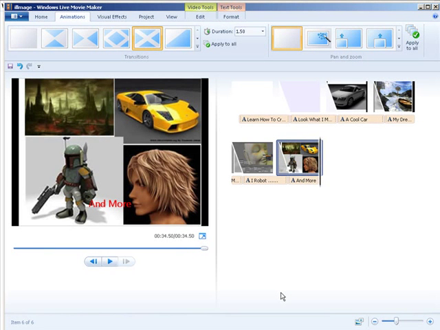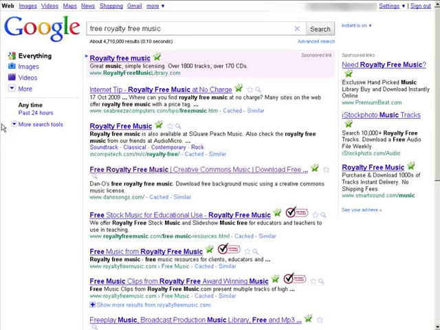Now we could go and add some sound to this. Now you can narrate across it, or you can add some music to it. Or you can leave it silent if you want. It's up to you. You can do whatever you want with your video. Okay, so what I'm going to do is I'm going to add some music to it. Now to do this, you want to make sure that you use some sort of royalty-free music that is not copyrighted anymore. So do a search for that and find a music track you can use without breaking any sort of copyright. Okay, so I got free royalty-free music here, and you can go through and see if you can find something that fits for you.